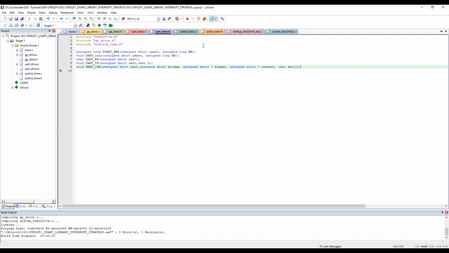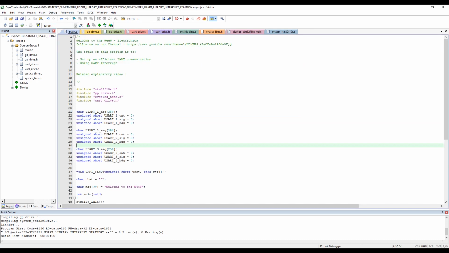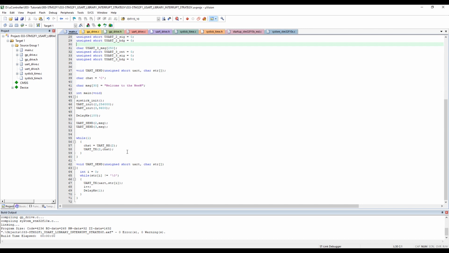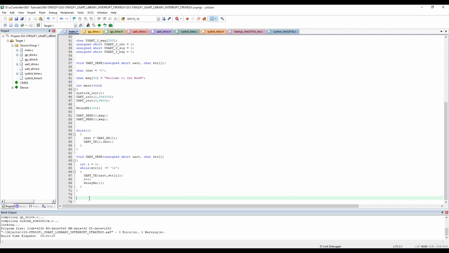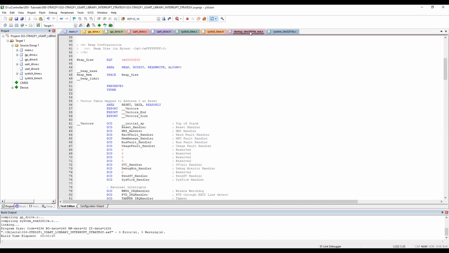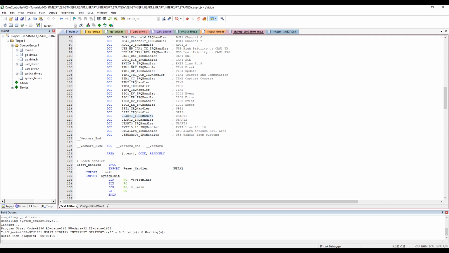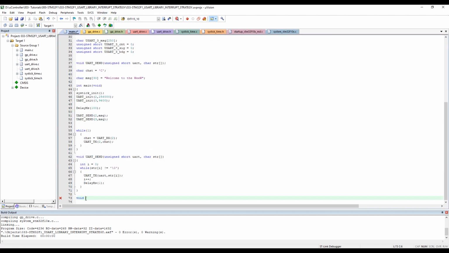Save here. Fantastic. Good. So we are coming back here, and let's start putting our interrupt function. So we said let's go back here, and we are using the USART, this one, 2. This is now where we use it.